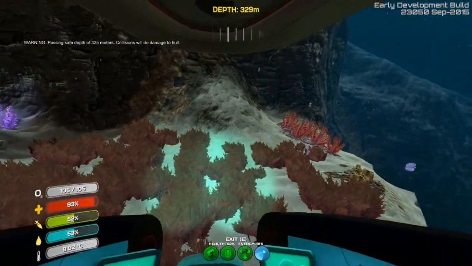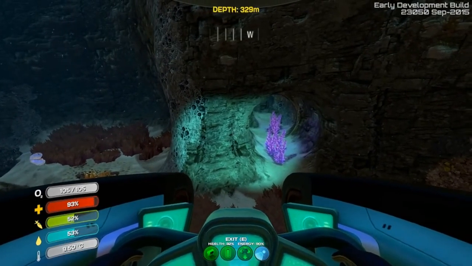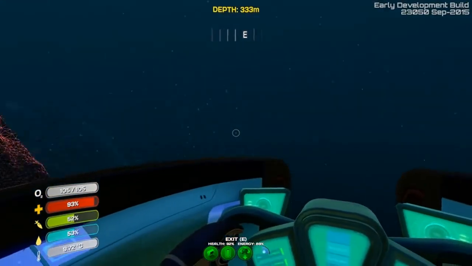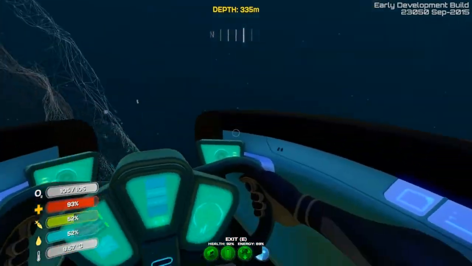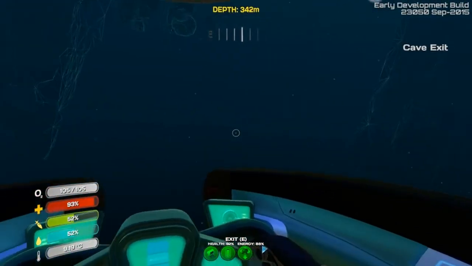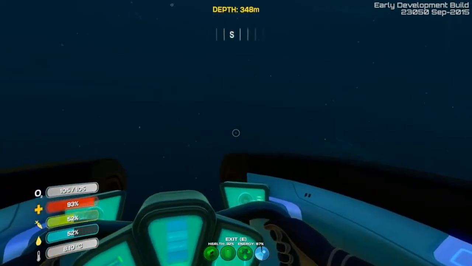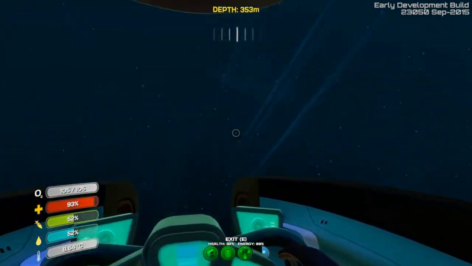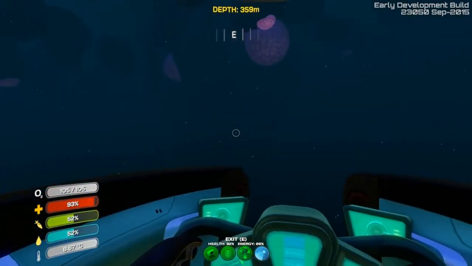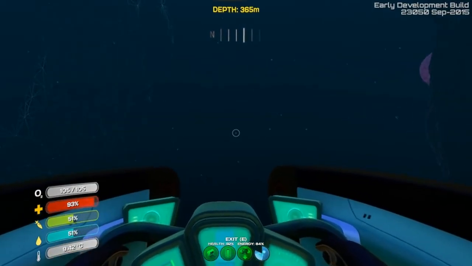Caution, passing safe depth. Alright, so now we're getting into the riskier portions. And it's getting darker too, so let's see. Thought there was more cave somewhere. This is why I like the sonar, because we can't really see much. We still have a general idea of where things are.